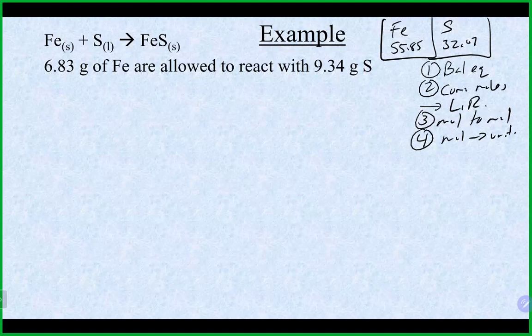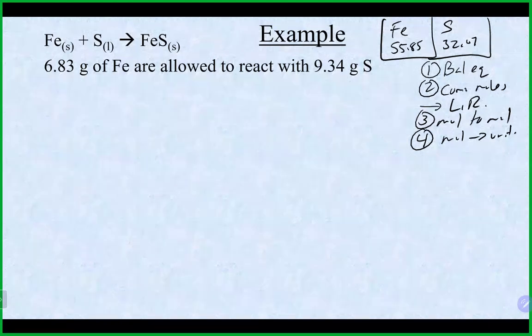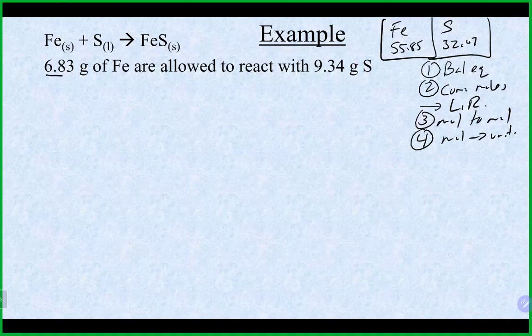Here's the deal. If I want to know how much product I'm going to make, and it didn't ask you which one's the limiting reagent, I do know this is a limiting reagent problem because I have grams of iron, which I could very easily get to moles, right? And I have grams of sulfur, which I also could get to moles. So that is the key thing that you're looking at, which is, can you get to moles with the information given to you of each of the reactants? And the answer is yeah, we could just use the molar mass to do that.